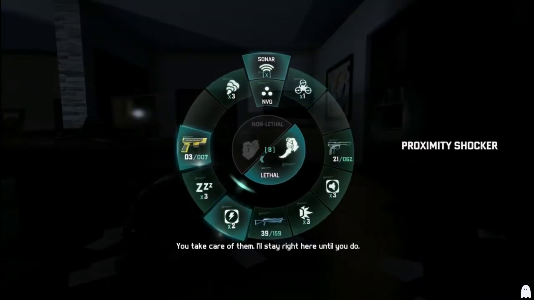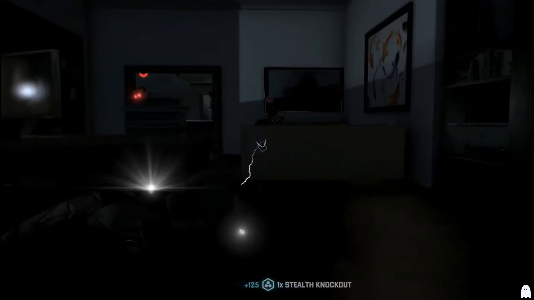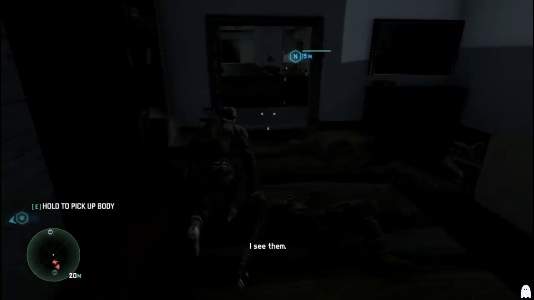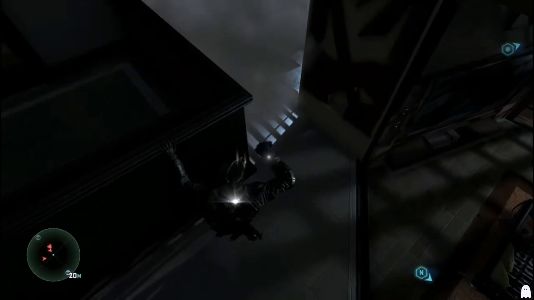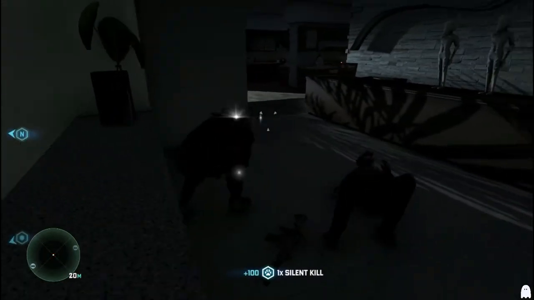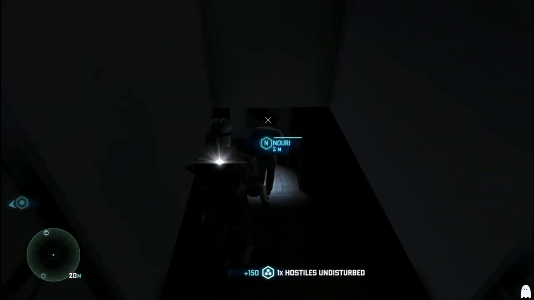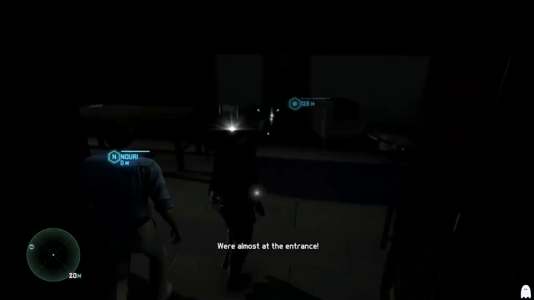Right here until you do. Be ready to move. Yuri, go. They're blocking us. I see them. I'm staying right here. Clear, let's move. Where's this tunnel, Nuri? We're close! We're almost at the entrance.